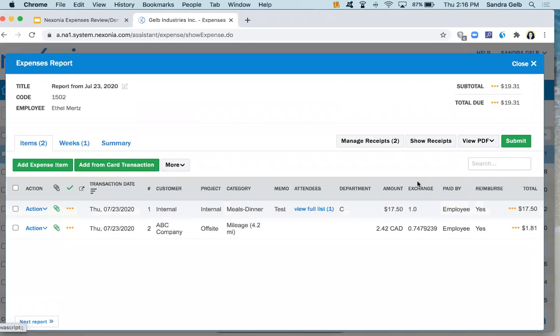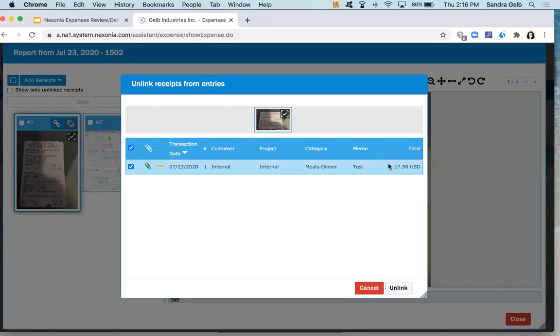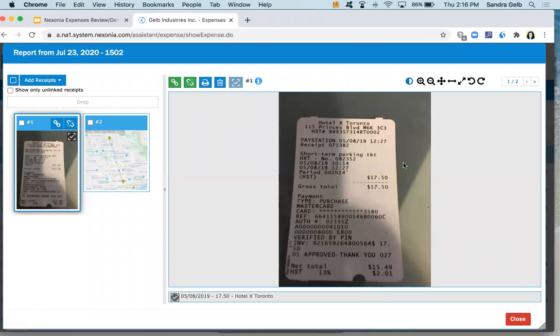If I wanted to, I can always hide the receipts, or I can see all the receipts on one tab. So any images that you've taken from your phone, if you were to scan and upload receipts, email receipts, even if you were faxing in receipts, or dragging and dropping from your computer, they will all appear here. And if you hadn't already linked it to a line item, you can absolutely do it here. Just by choosing the link button, it'll populate the line item that it feels it matches to based on the dollar amount. So it makes it super easy for anyone that needs to track their expenses.